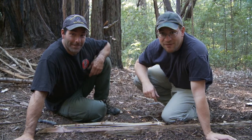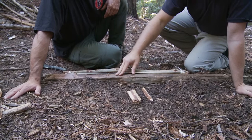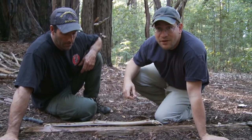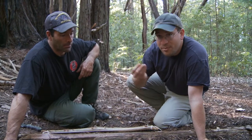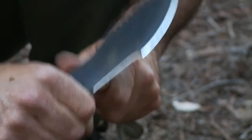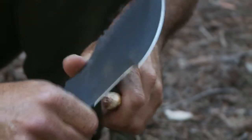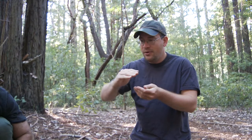Mark has done a great job of getting his basic fire kit set up. He's got his handhold, his spindle, he's got a fireboard set up here and he's just worked on his bow as well. So he's got a lot of the components. We're going to do a little bit of fine tuning now and we've also been gathering some things that'll help us as we go. Mark is working on honing his spindle right now so this is going to go really easy once he starts to work on making the fire. He's just trying to make a nice short point all the way around so when he uses that on the fireboard it's going to catch real easy.